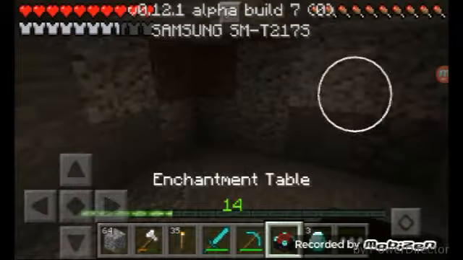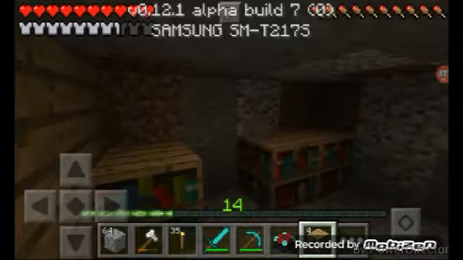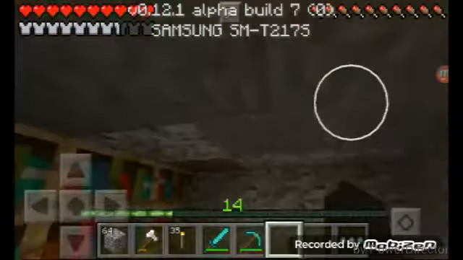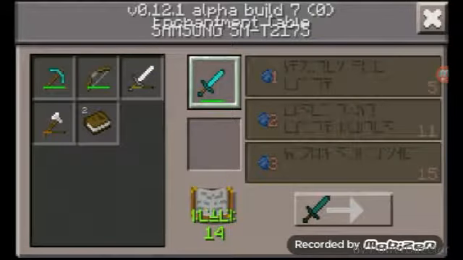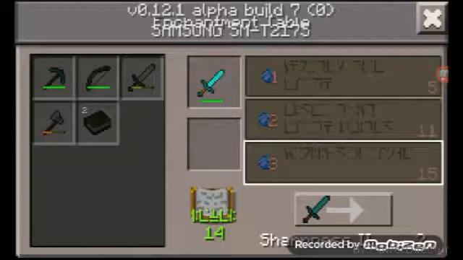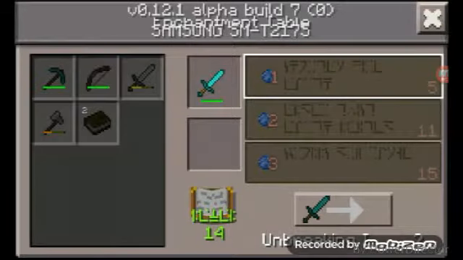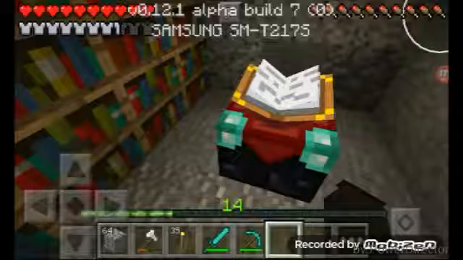I am going to put up the books. Okay. I guess I'll just put it right there. That's pretty close to the middle. Let's go into it. No. Do this then. What is this? Sharpness 2. What is this? Unbreaking 1. I think I need 15 like point things for that.